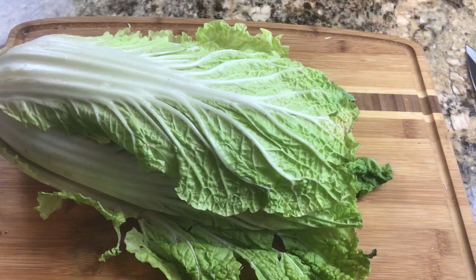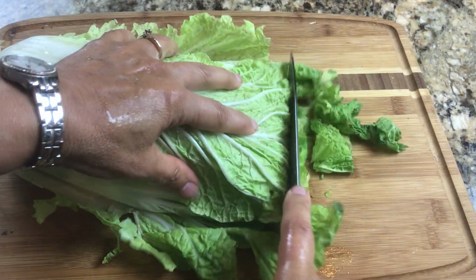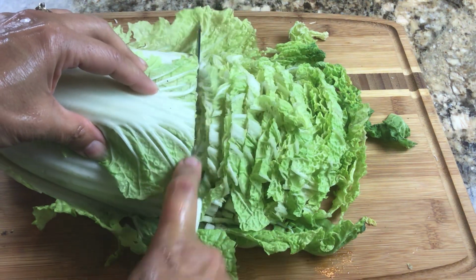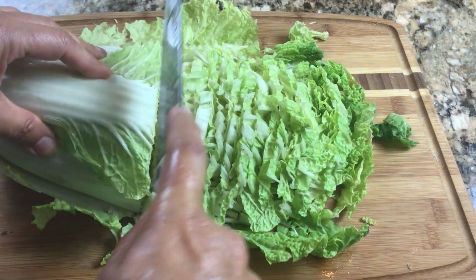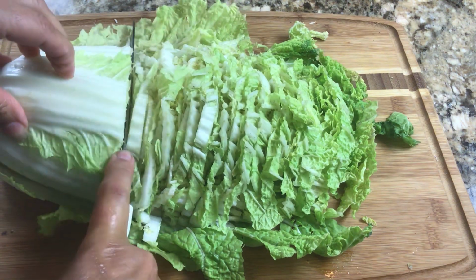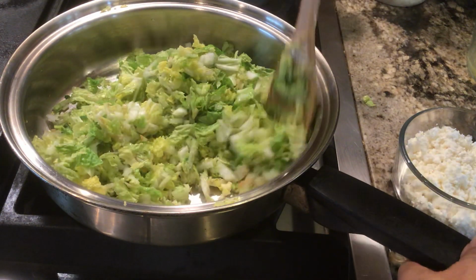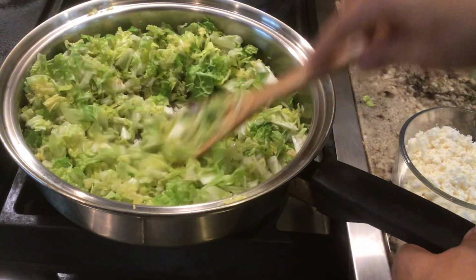Oh, I forgot to mention, we're going to use 1 head of Napa cabbage. Napa cabbage is just a little bit easier to chew than the green cabbage that we buy a lot, or the red cabbage. Those are just so thick that they don't work well in this recipe. So we're looking for some of the lighter texture cabbages. And don't forget, cabbage is one of our cruciferous vegetables. And if you haven't watched my cruciferous vegetable video, you need to catch that right there. So this is going to be a delight. So let's get started.